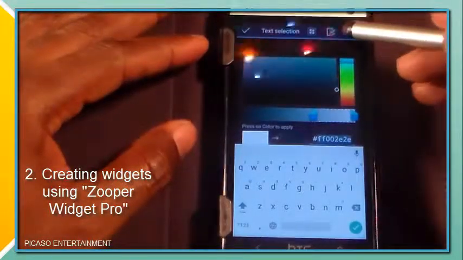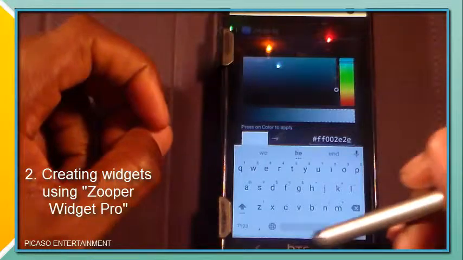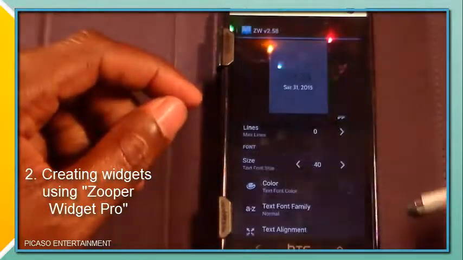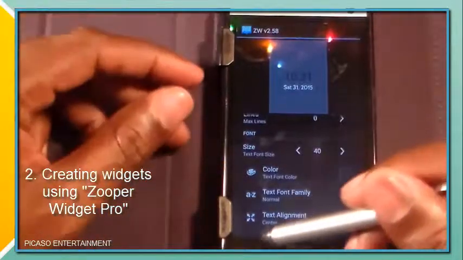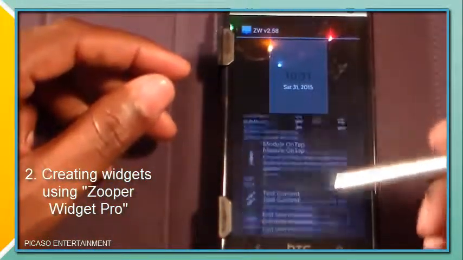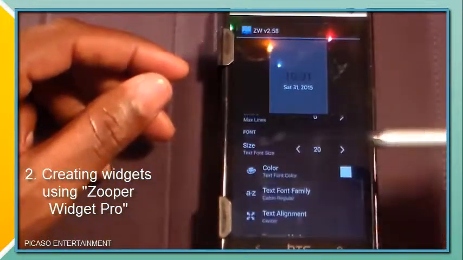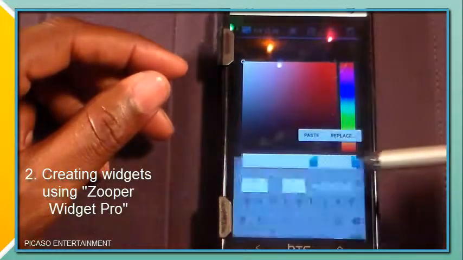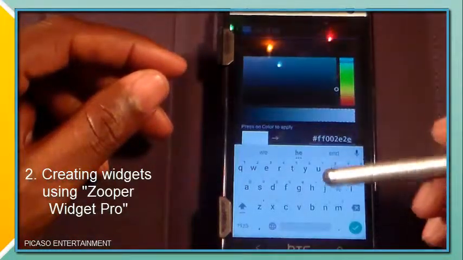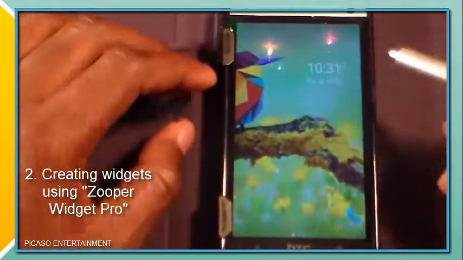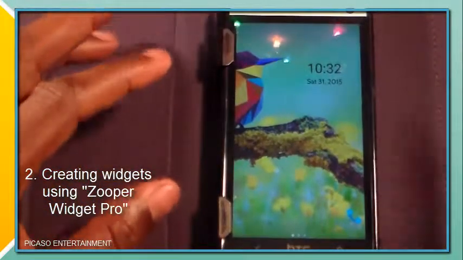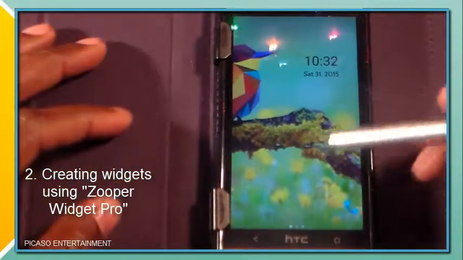Let's copy it so I don't have to keep typing it in, because I definitely am not going to remember that. Let's select, let's take a look. Okay, that's like that. And now the shadow, it doesn't really matter for the shadow, but I am going to leave the blur on, so that's fine. Let's go into color, hold this down, paste, and let's select. There we go. Let's jump back out. It should look better on this wallpaper, kind of stand out a little bit more. Okay, that does look a little bit better.